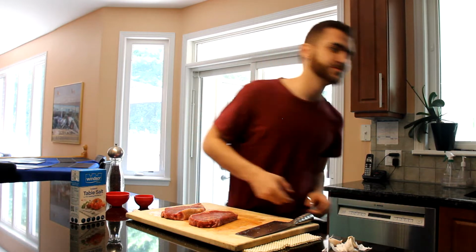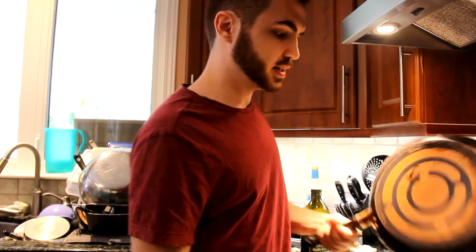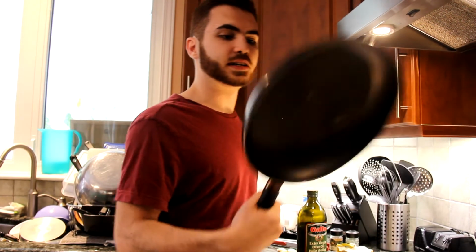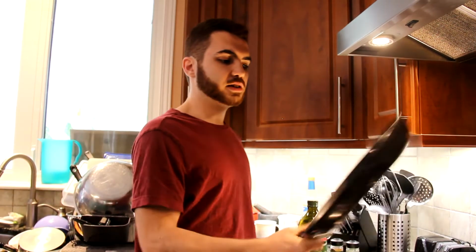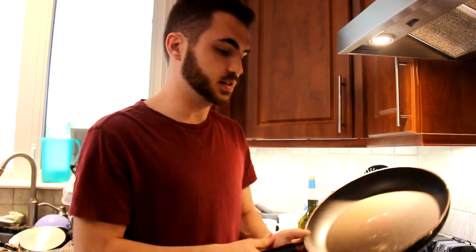Right, we're at the pan. Let's get it nice and hot. Make sure you've got a lovely pan to cook with. You want something that can retain a lot of heat and can receive all those juices from the steak. So I've got here a non-stick copper lined bottom pan.